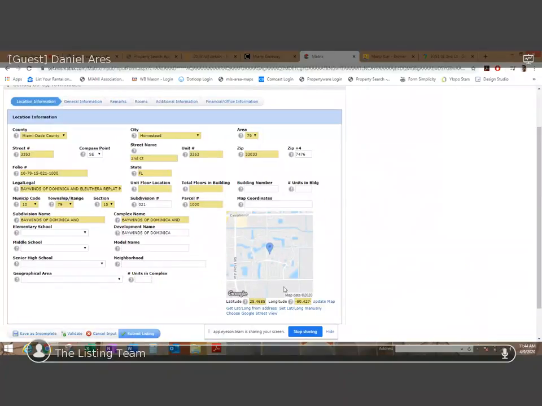Another thing to make sure of is that you're in the correct spot on the map. This is going to be fine if your folio number popped up through the iMap. If not, and you're starting from scratch, you're going to want to go here. After you put the address in here, you're going to want to go update map or set latitude and longitude manually, which I've had to do inside of complexes. Sometimes it puts you at the front entrance of the complex, but your property's in the back of the complex. Take the time to put it in the right space, guys.